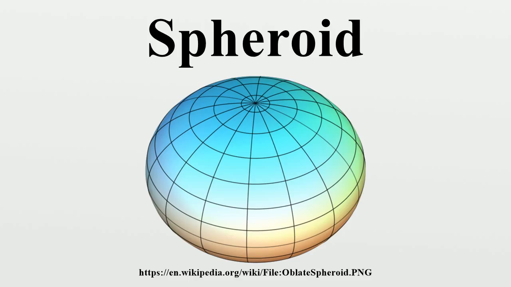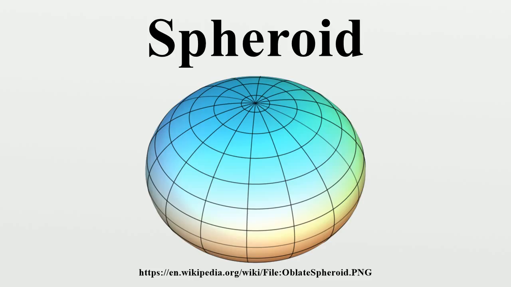Equation. The equation of a triaxial ellipsoid centered at the origin with semi-axes a, b and c aligned along the coordinate axes; the equation of a spheroid with z as the symmetry axis is given by setting a equals b. The semi-axis a is the equatorial radius of the spheroid, and c is the distance from center to pole along the symmetry axis. There are two possible cases: c less than a, oblate spheroid; c greater than a, prolate spheroid. The case of a equals c reduces to a sphere.